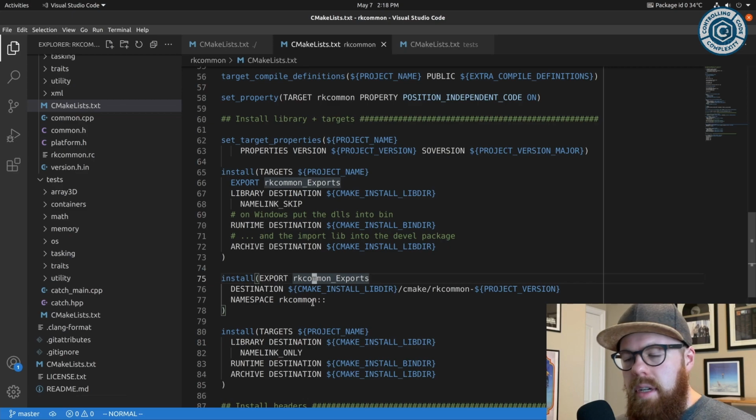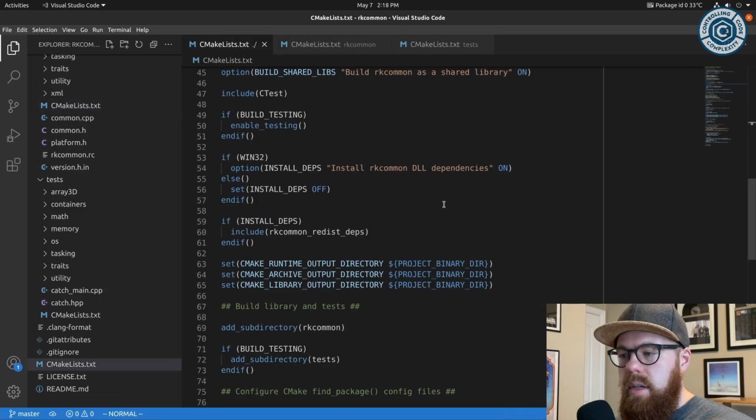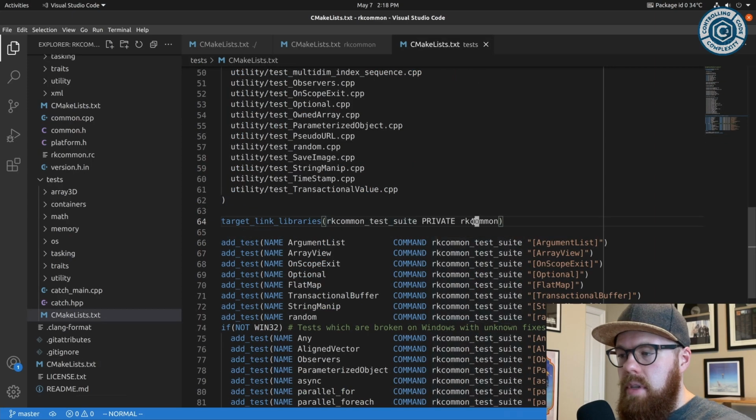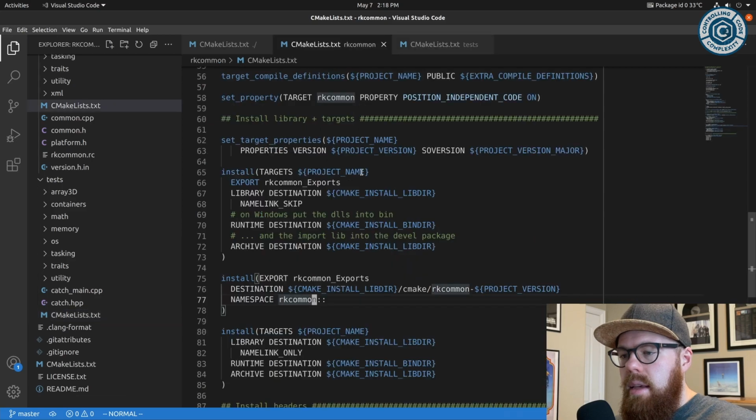The one thing I'll mention is, remember also back in the find package video, namespace is where locally here we establish the name of this target without a namespace. That's kind of like its local representation. Then on install, it becomes rkcommon:: and then the target name.